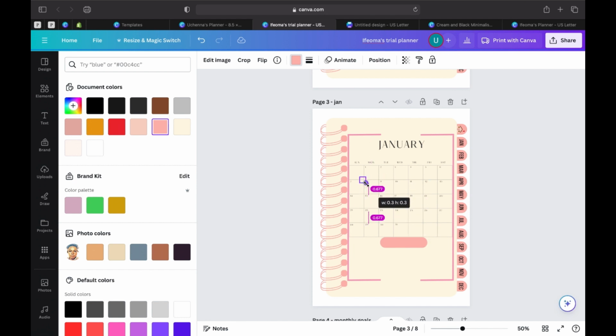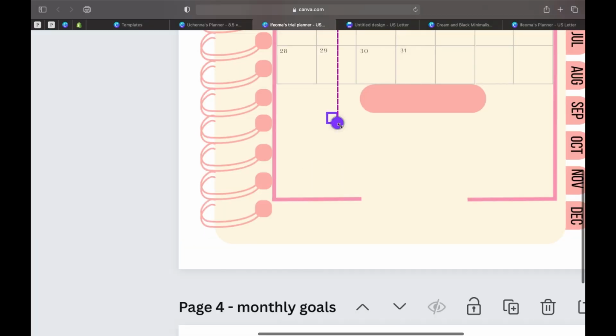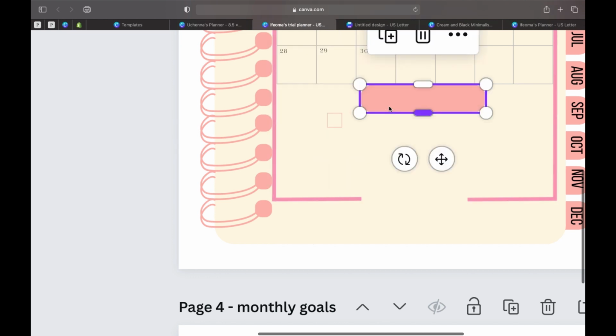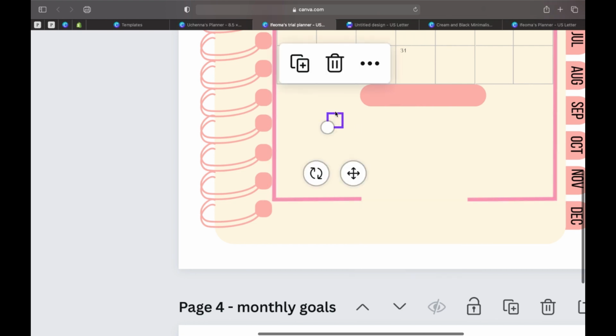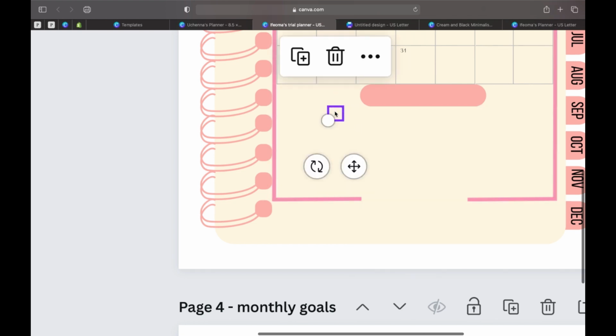So I think this is a good size. We may have to make this a little smaller. Okay.